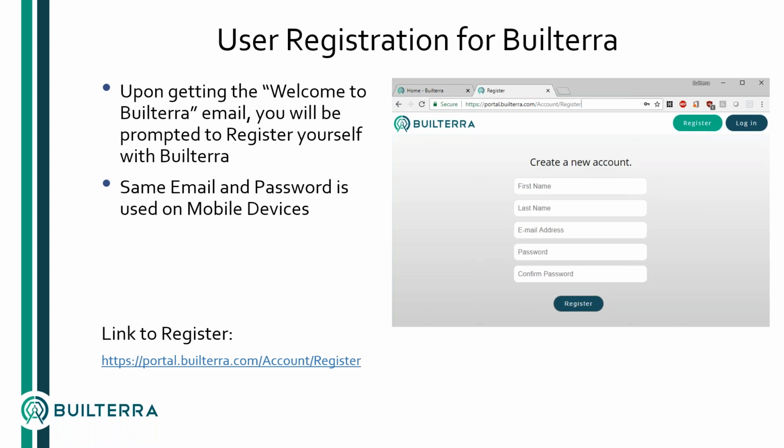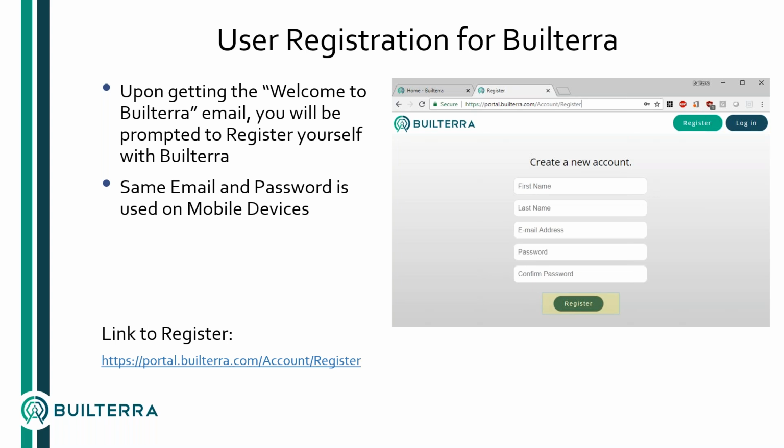So this is what you should see as a mobile inspector. Essentially, you'll click on the link and you'll put in your name and an email and your own unique password. And this password is used for the mobile app. It's also used for the Design Connect product or the importing to AutoCAD. So it's all a common password for everybody.